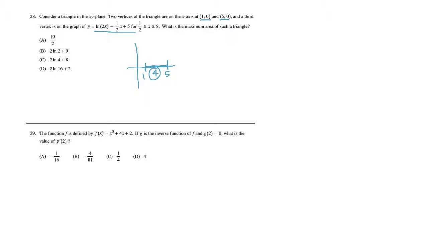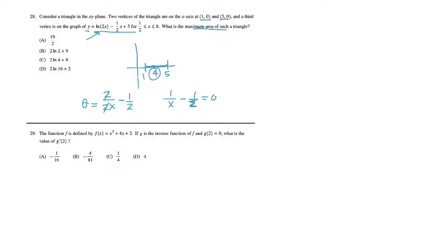And we want to know, well, what is the maximum area? So that maximum area is going to occur at this critical point. So what we need to do is find our derivative here and set it equal to 0. So I'm going to have 0 equals, and we're going to have, let's see, the derivative of natural log of 2x. That's 2 over x, minus 1/2. And so, let's see, those 2's are going to cancel. So I have 1 over x minus 1 over 1/2 equal to 0.